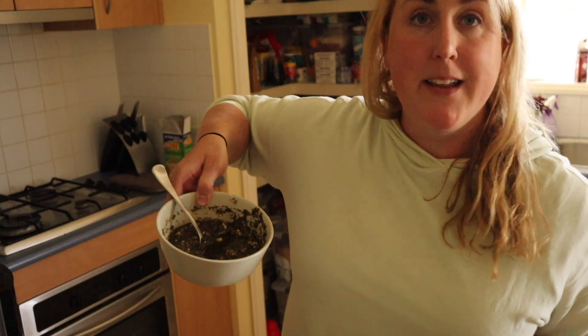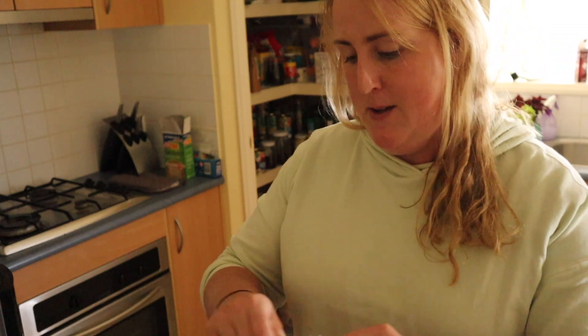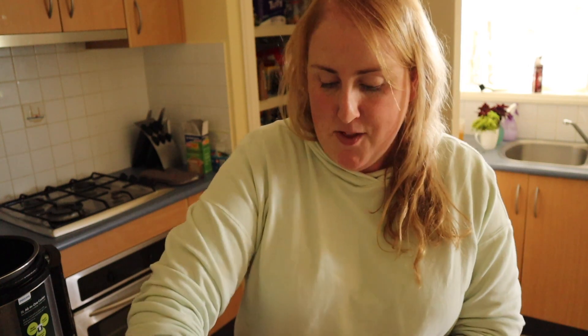I've got my herby garlicky mixture done, my water and red wine vinegar done. And now all I need to do is open the lamb shoulder and rub the herb mixture all over it. This is a really simple meal — it just needs enough time in a slow cooker and then a little bit of grilling at the other end, and it's really, really tasty. I'm looking forward to eating this tomorrow and I'm glad I did this today so I'm not spending tomorrow dealing with this. In a way it's worked out really well — the house is now clean and tidy and ready for visitors.